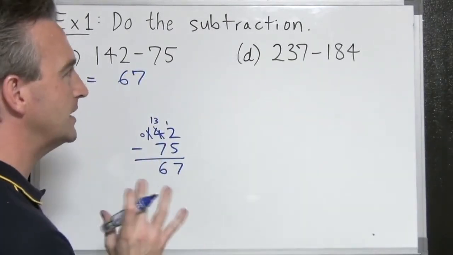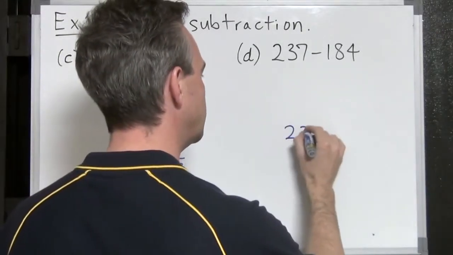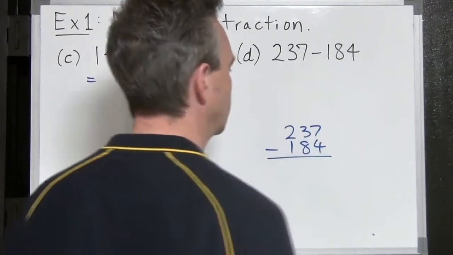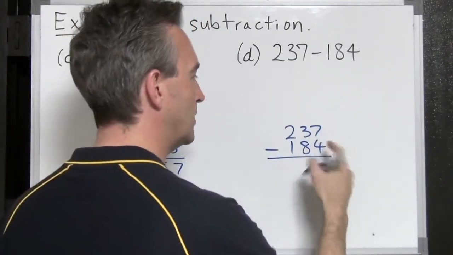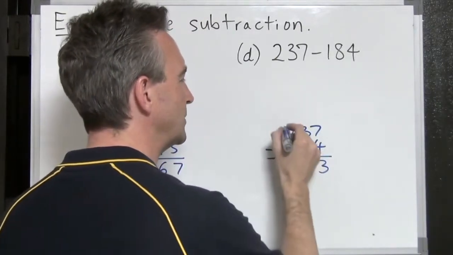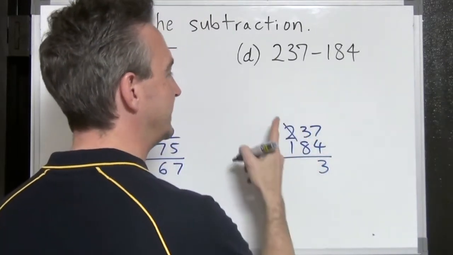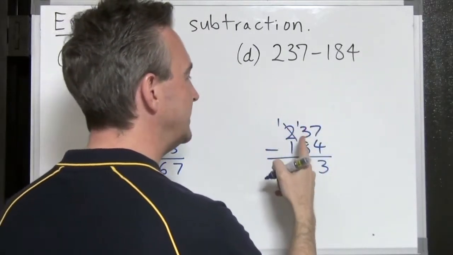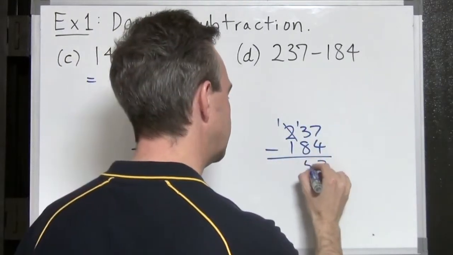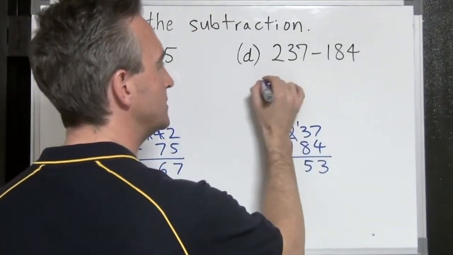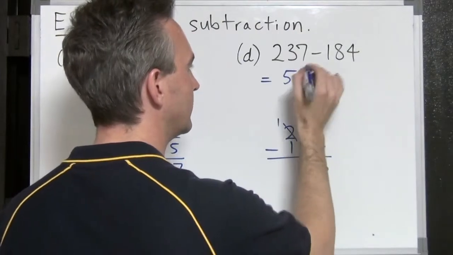Another example, a couple of numbers in their hundreds this time. 237 minus 184. Let's subtract vertically. 7 minus 4, no problem, becomes 3. 3 minus 8, can't do, so we're going to take a 1 from this 2, turning it into a 1, give it to this 3, so we now get 13 minus 8, which we can do, that is 5. And here, 1 minus 1 is 0. Just leave it blank. Leaves us with 53.